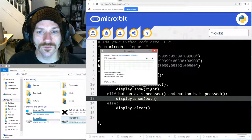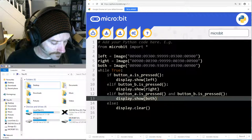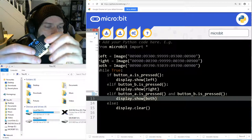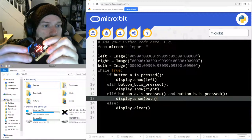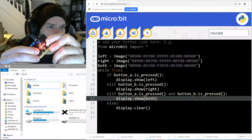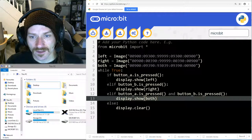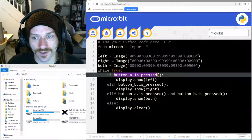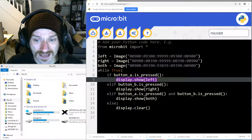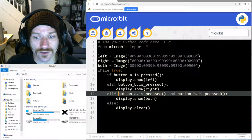I'm going to download that and flash it onto my micro:bit. Here's my micro:bit - I press the A button and the arrow is displayed, I press the B button and the arrow is displayed. If I press both buttons at the same time, it's not really working the way we expected. The reason is because the first thing our program checks is if button A is pressed, so it never gets to the both-buttons condition.